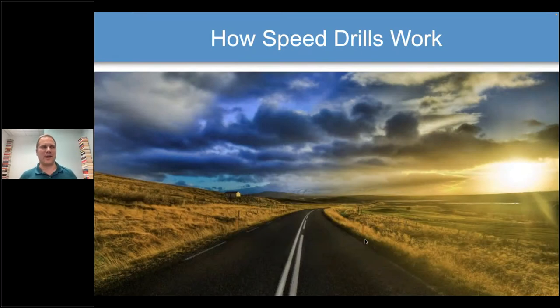I like to think of it like being on the highway. When you're on the highway, you're going faster than usual, assuming there's no traffic. And how does it feel when you get off the highway? Doesn't it feel kind of slow? Now, why does it feel so slow? It feels slow because you got used to going maybe 70 or 80 miles an hour on the highway. So when you get off the highway and now you're going 40 or 50, it feels very slow because you got used to that faster speed.